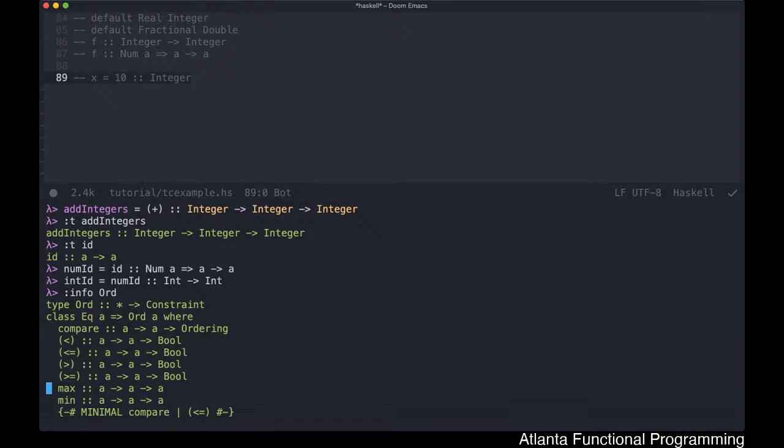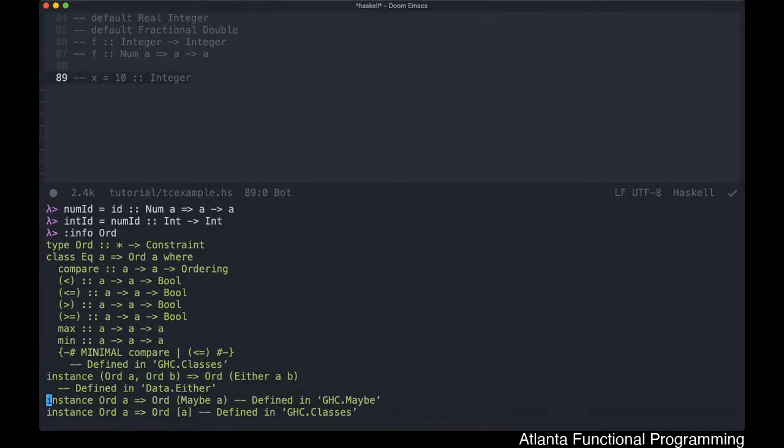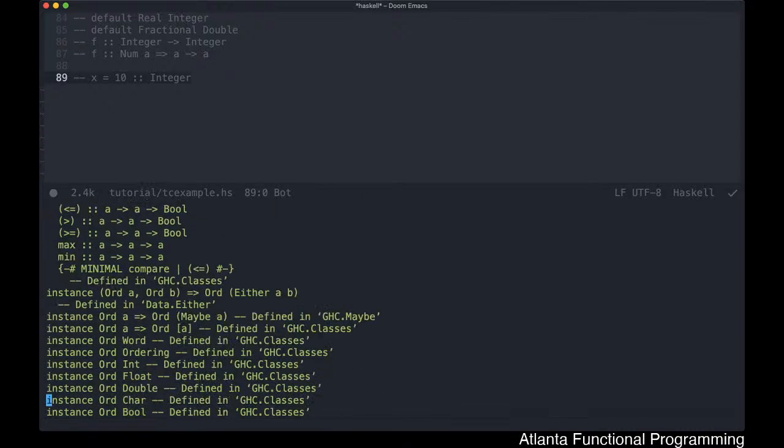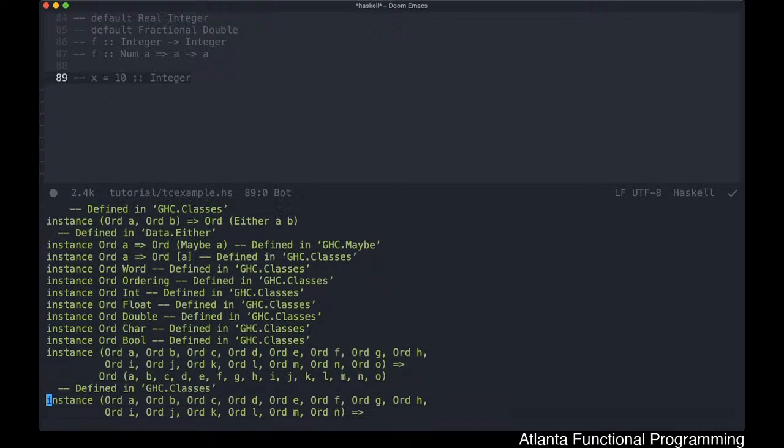Then obviously ordered also deals with min and max, which take generic operations as long as there are specializations on top of them. So in the case of, say, strings, you have, where is it?